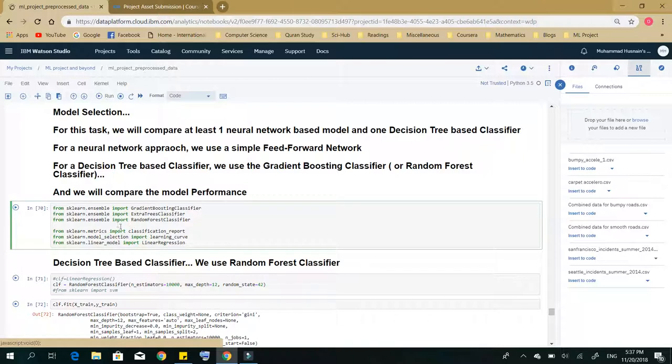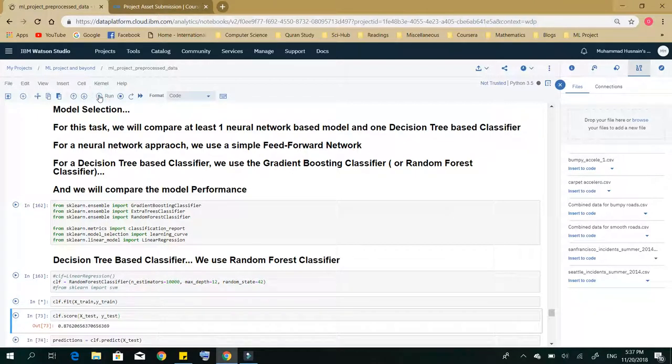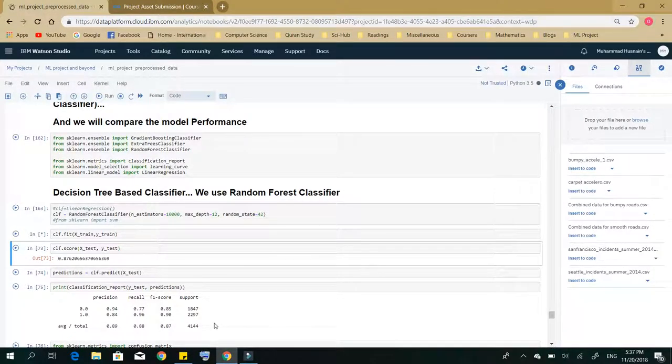First of all, we import all the classifiers and some important libraries like classification report and learning curve, and we use the random forest classifier with the number of estimators equal to 10,000, which means that 10,000 decision trees will be made, and then their results will be summed, and this as a whole will give us accuracy. Now we apply the fit function. Now as the number of estimators is pretty high, we expect this to take some time.